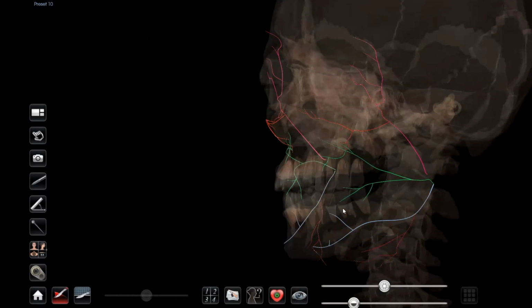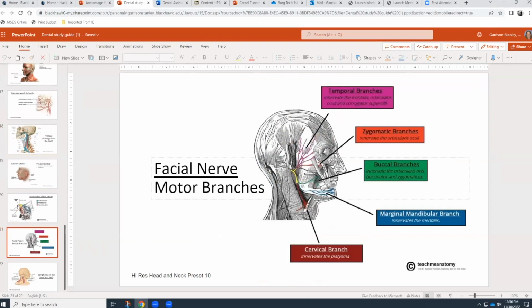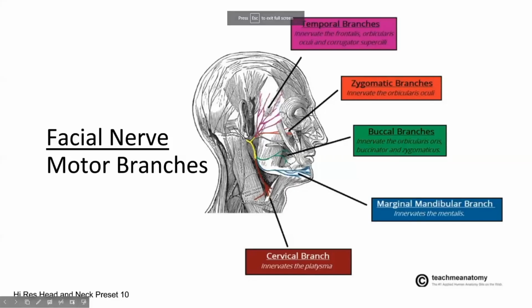Then in the PowerPoint, that is mimicked, using the same color scheme, so that students can identify what they're looking at. Of course, they can always touch the screen of the Anatomage table and see what those branches are.